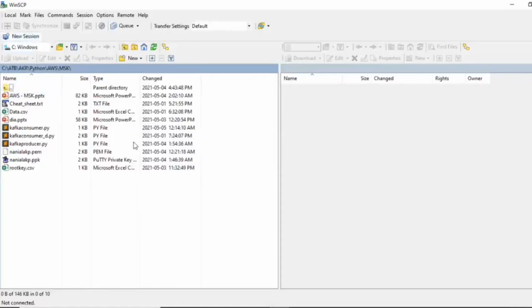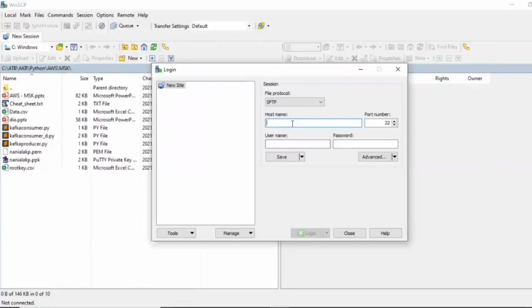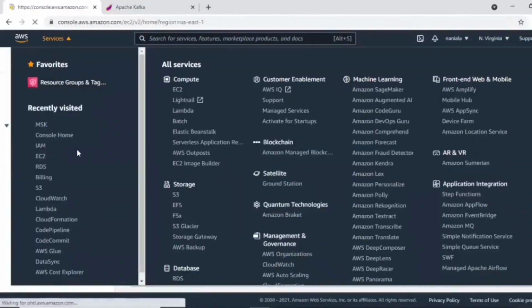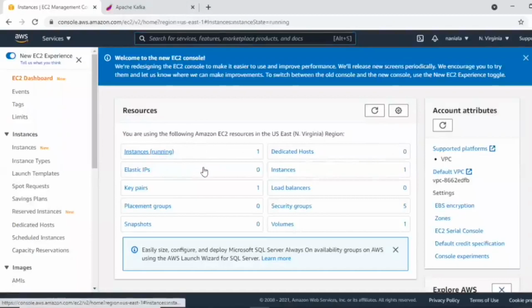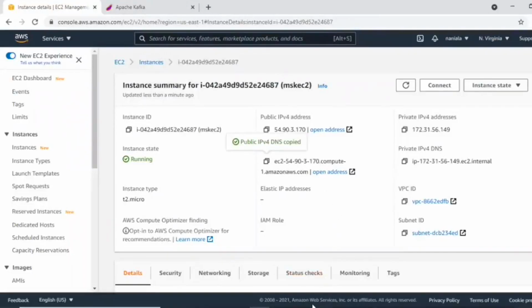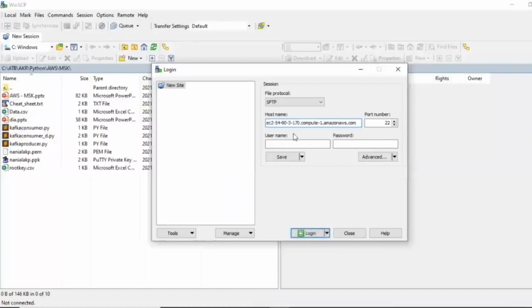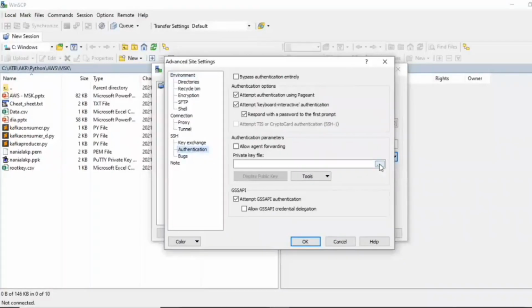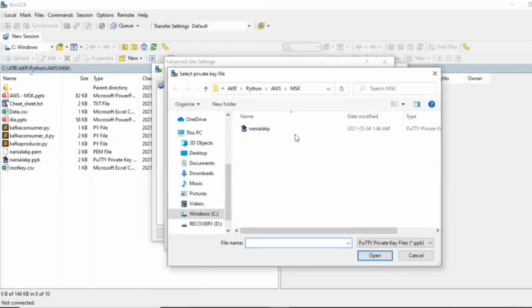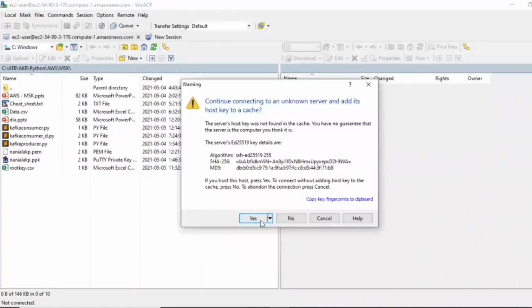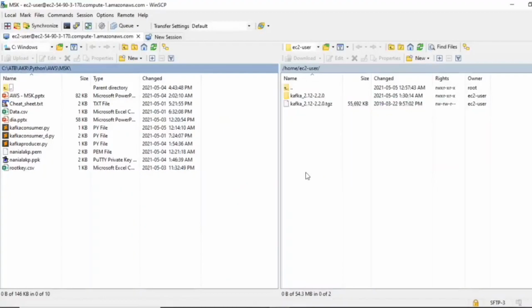Let's see how we connect. It is connected to the EC2 instance.